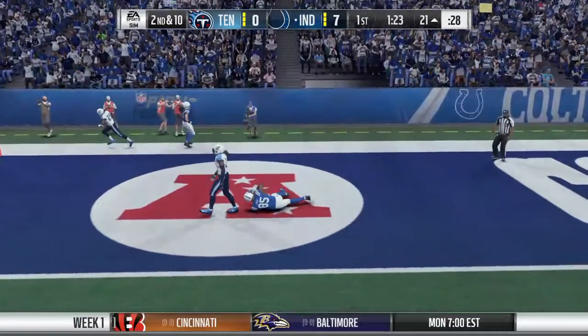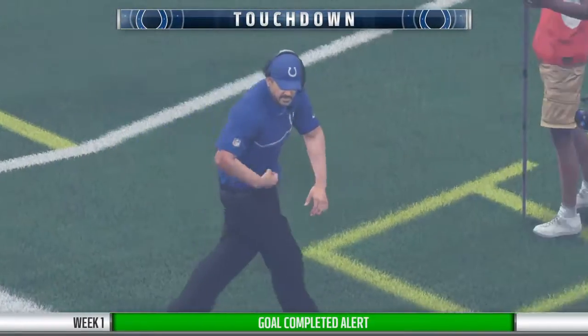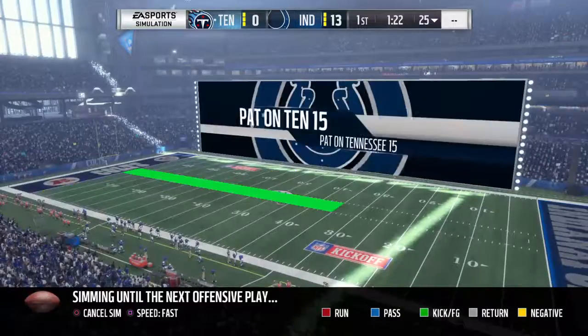Dangerous pass. And that is caught. Touchdown, Indianapolis. Eric Ebron from 21 yards.